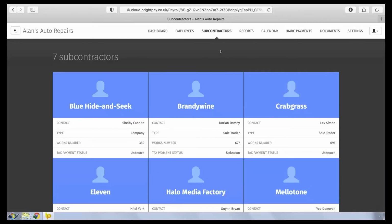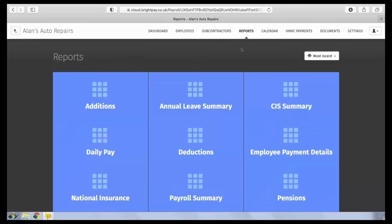Next is subcontractors, and here the client can view subcontractor details and P&D statements. Within the reports then, any report that is set up and saved on the payroll software will appear here. So once the payroll has been finalized, your client can log in here and run their own payroll reports. There's no need for you to email them across to the client each pay period, and also email communications isn't as secure. It also means that you can access these reports on the go from any internet browser without the need to open the payroll software.